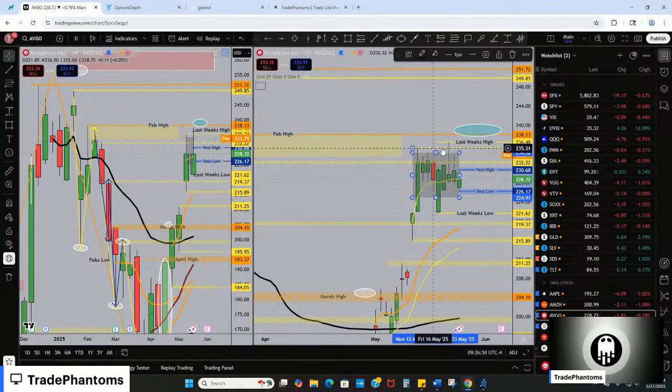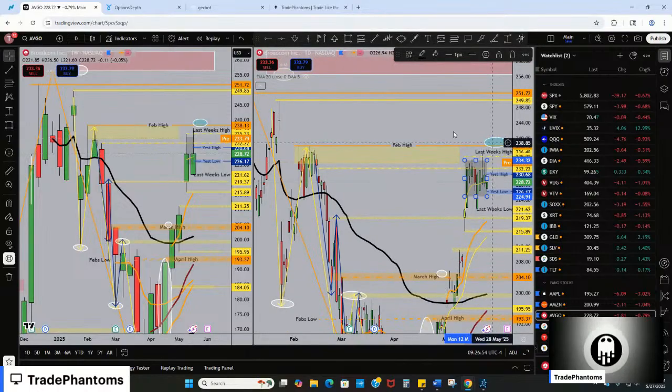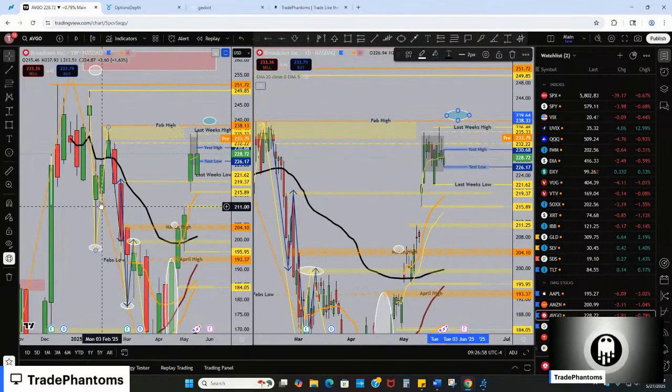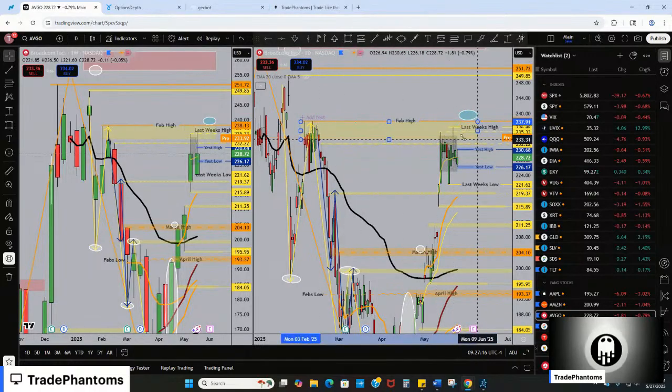So I would not be surprised one bit if we can potentially take out this level right here. There's going to be a ton of liquidity right here above this February high. So we do have a rally, there's a basing, a massive drop here on the weekly. There's some supply here, indeed. We already touched it once, dropped down. We touched it twice, dropped down a little bit, could not drop further. We touched it 3 times, dropped down a little bit. So the sellers cannot hold this thing down coming out of the supply. The more times the level gets hit, the more the supply gets absorbed.